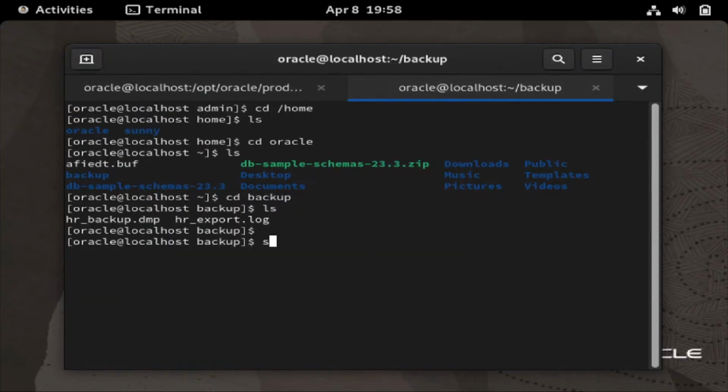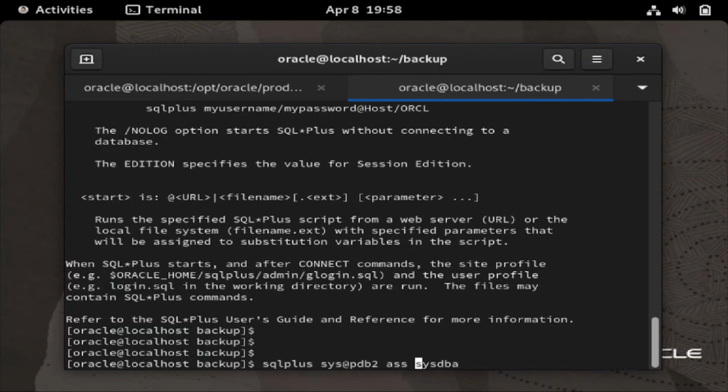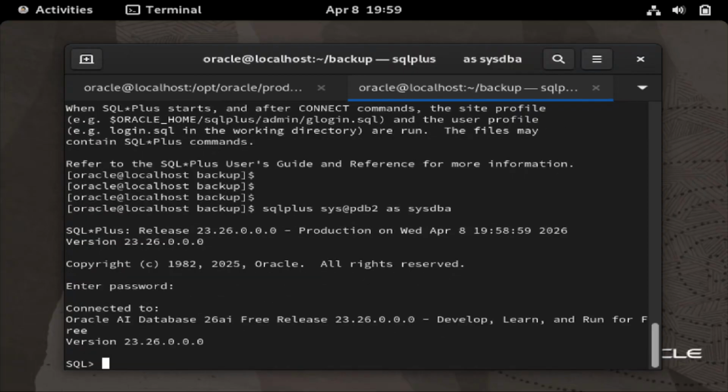In the meantime, I will show you how to import into a new schema in the same database. So I'm going to create a new schema. For that, I am going to create one new user.